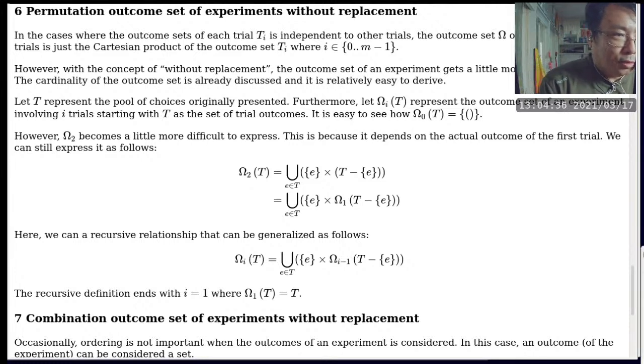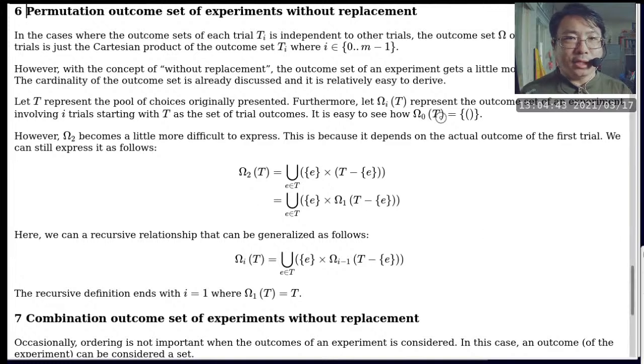All right. So the big U notation is basically a big union. But we'll handle the base case first. The base case is basically saying we start off with a set T of possible things that we can choose from, but we want to conduct a very special experiment that has 0 trials. What is the outcome of an experiment that has 0 trials? The answer is nothing. But when we say nothing, it is represented by an empty tuple.